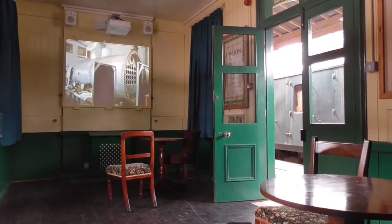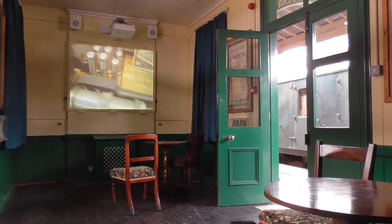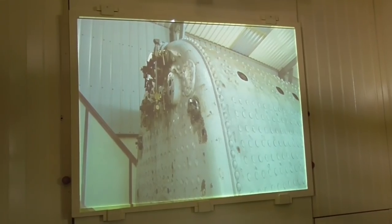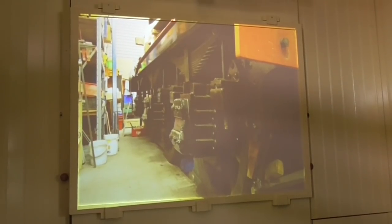There's quite a lot at this station, including a cinema room. I was just in there and they were playing a film about a brand new engine that they're building at Sheffield Park. Might be worth a look. I doubt you'll be able to see it. I think the sheds are closed anyway. The works will probably be doubly so. But if I find out what it looks like, might be a shout.